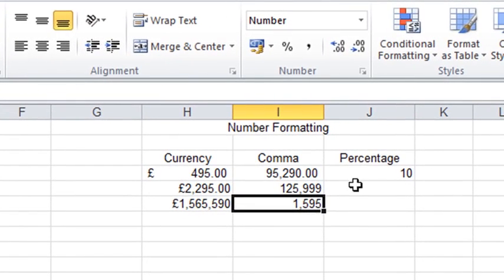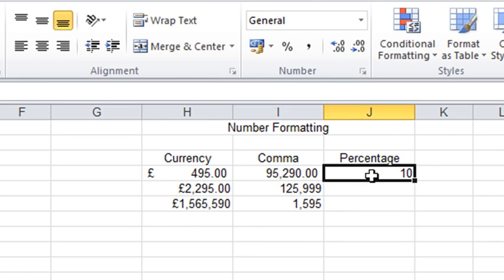The next type of number formatting we're looking at is percentage, and I've already put the number 10 in there, and if I click on that, I would like to apply percentage formatting here, so it says 10%. So I might reasonably think, well, I'll just click on that percentage button there, and if I click on that you'll see what happens is not quite what I had in mind. It says 1000%. So that could cause me problems if I'm applying discounts or trying to do some other type of calculation, maybe give out a loan, and instead of charging 10% interest you might charge 1000%, could cause a few problems along the way.